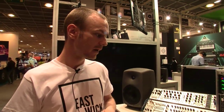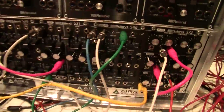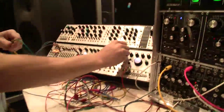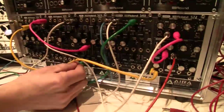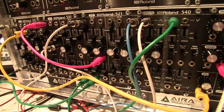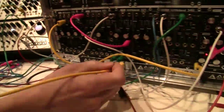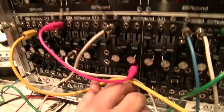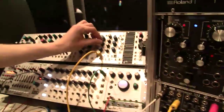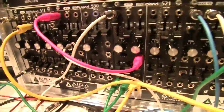So we could patch in some more stuff. You just want to have a listen to that. Yeah. So got an extra sequencer running here. Got 3 CV ins on the filter. And then maybe we could get a MESSE running. Just another LFO. Oh, so you can modulate in 3 ways? Yeah. Why not? Good stuff, exactly.